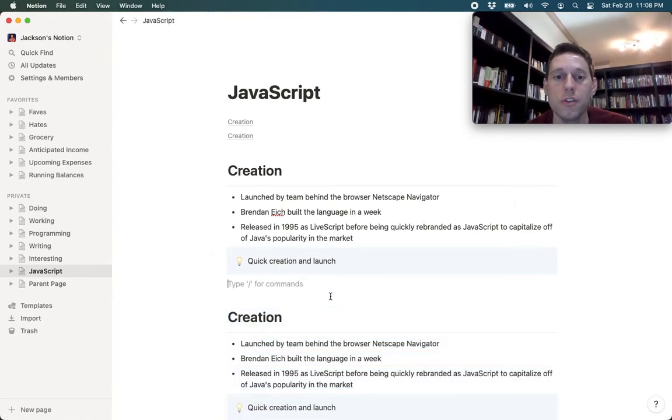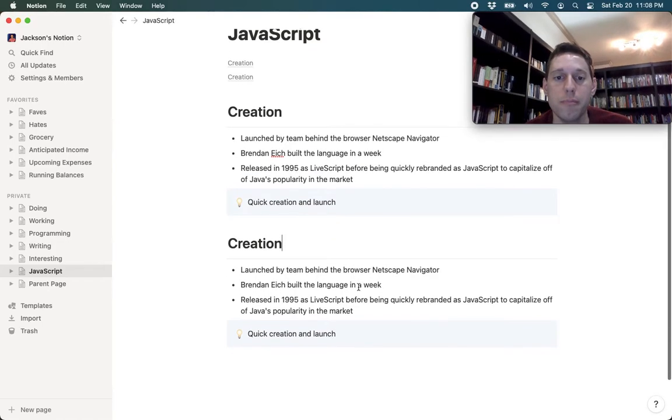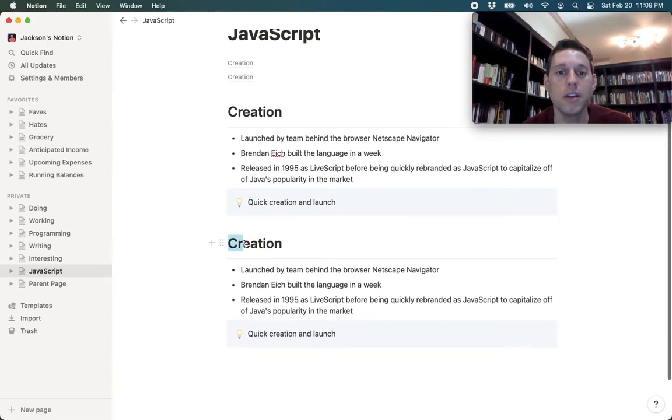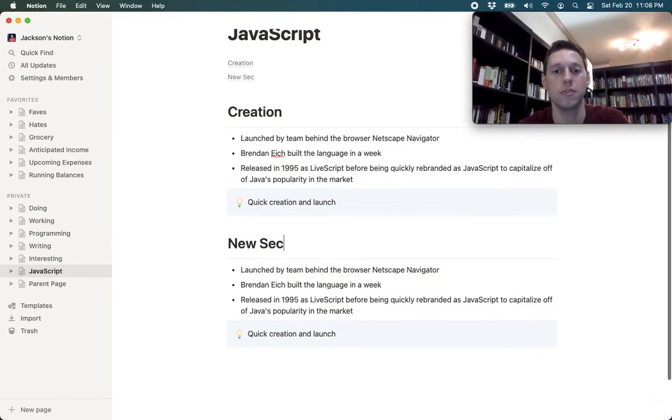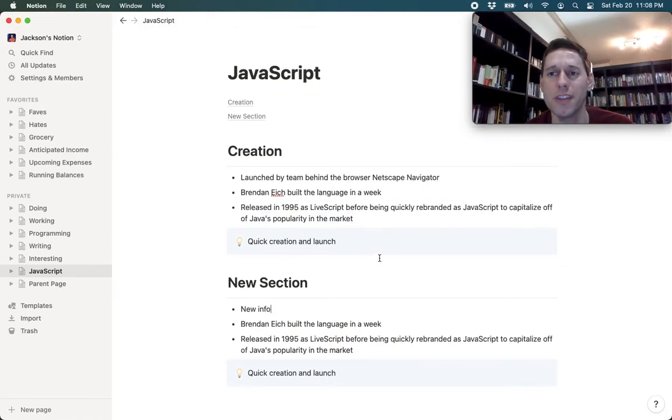I have to delete this random line that it automatically created when it did that. And I'm going to have to go in and manually change all of these to some sort of new section title and some sort of new info that's going to be included here. And I would have to go through and do that with all of them. Slightly more efficient than the other approach, but really not by much.